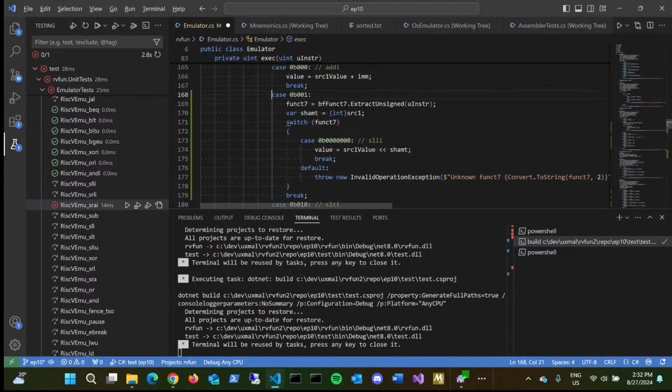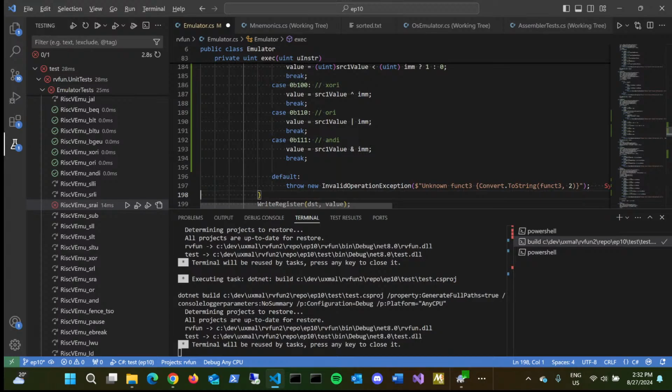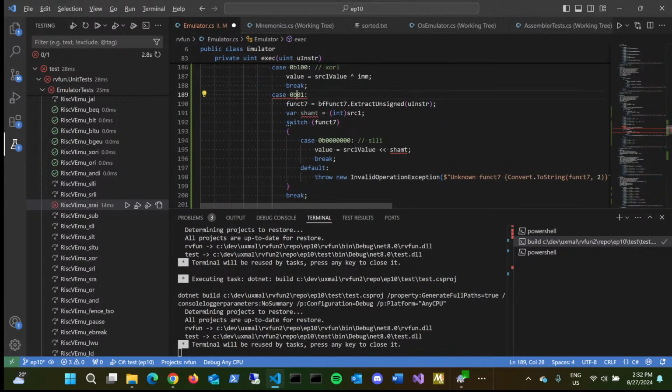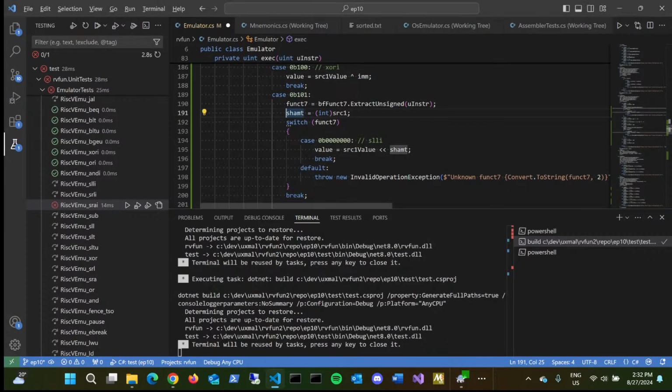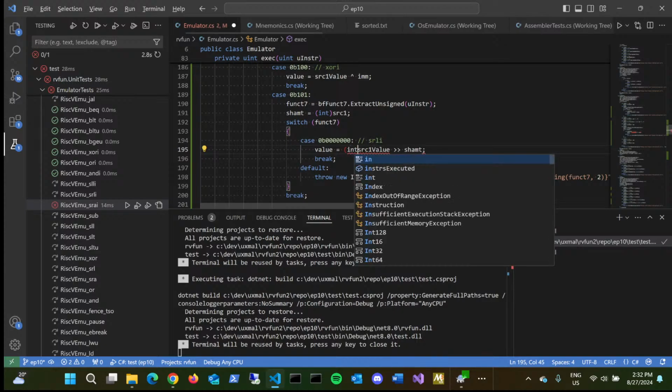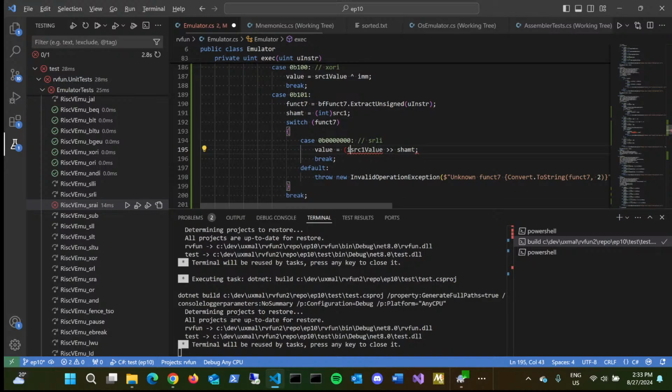And then we want to do something similar for the right shifts. So we go down to case number 5. And then the shift amount is extracted the same way. But in this case, when the func7 is all zeros, then it's a shift right logical. And so then we do this little dance where we actually, C# implemented a new operator. There you go. That's an unsigned logical right shift.